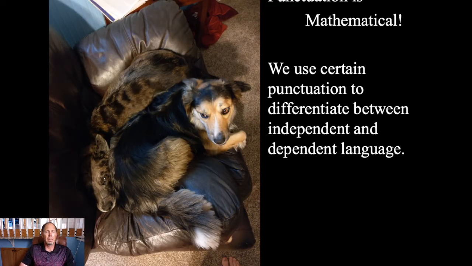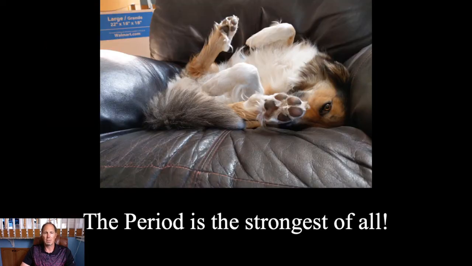So, once we recognize that punctuation is mathematical, that there is a system underlying when we use periods, when we use commas, and that is dependent on the XY axis of independent clauses and dependent phrases, we're ready to rock and roll. So let's see. See, it might feel uncomfortable a little bit at first. That's Nut, the Catahoula in the back. Bean decided to sit on top of her.